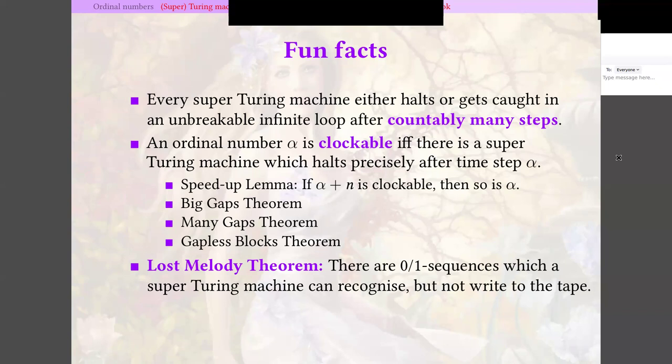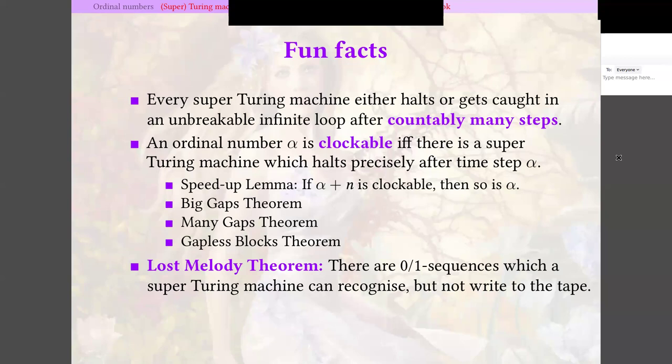But then it's a theorem that either a super Turing machine halts within countably many steps, or it doesn't halt at all. So if it has not terminated after uncountably many steps, you can be sure that it will never terminate, that it's trapped in some kind of loop out of which it cannot break out. That's a result, it's not a definition, it's an observation about super Turing machines. Related to the fact that the tape is of countable size, but the theorem is deeper than just saying, well, the tape is countable in length.